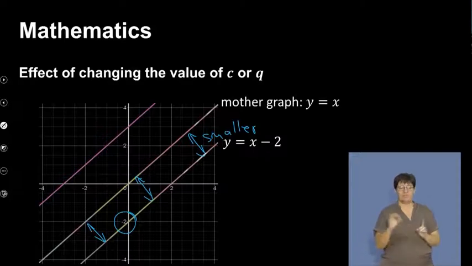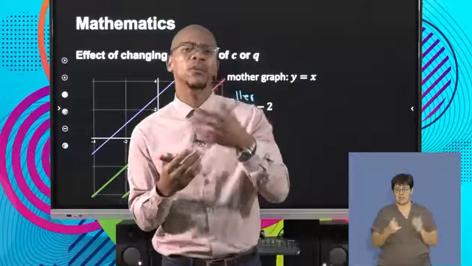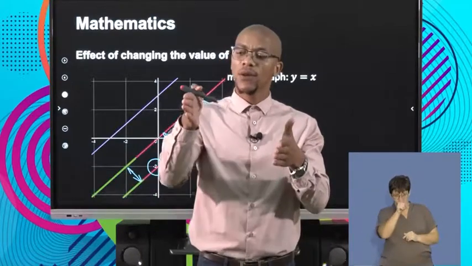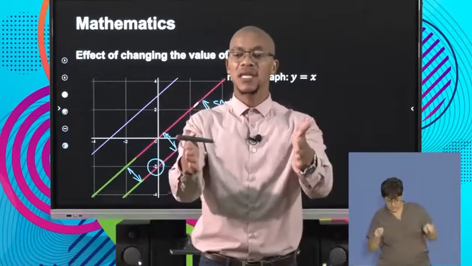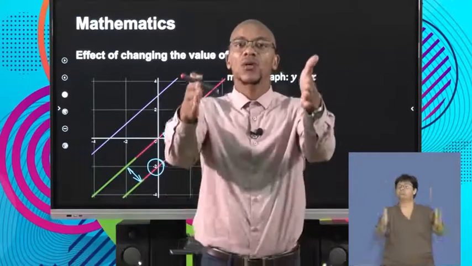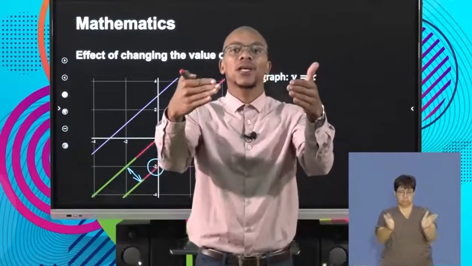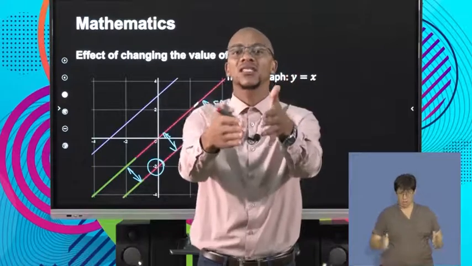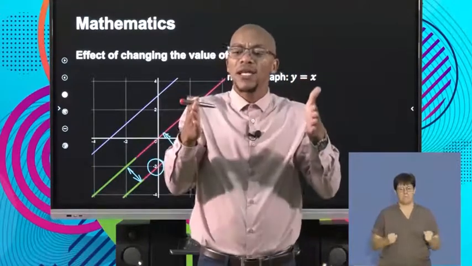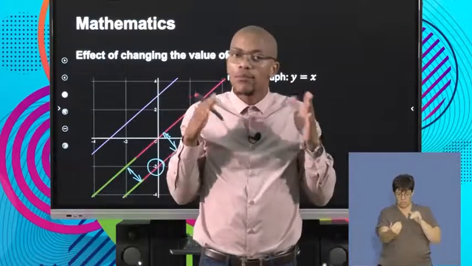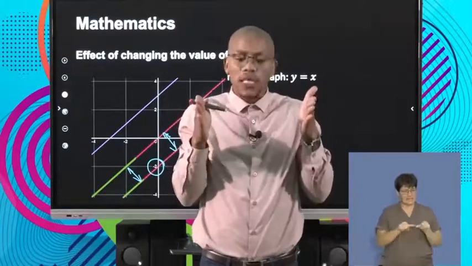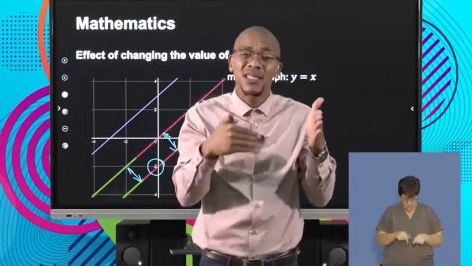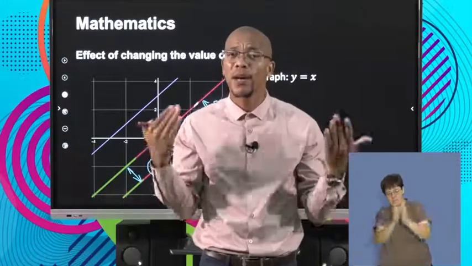Guys, a typical example of parallel lines will be a road, right? If you look at the road, the distance from this pavement to that pavement is the same throughout the road, unless it gets to a point where it's going to be maybe an intersection, or it's going to be now one lane instead of two lanes. But if it is still on a two-lane point, it will always be equal. If you draw a line there and measure it, it must be the same throughout. That's what we call parallel lines.